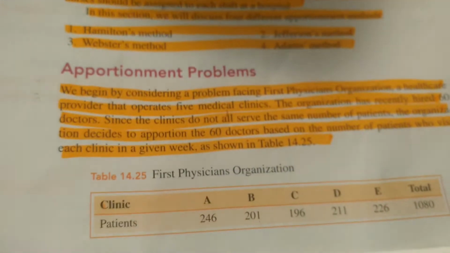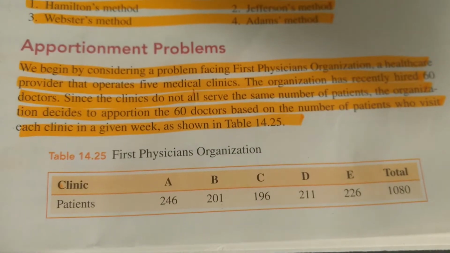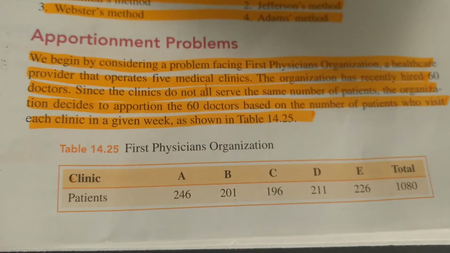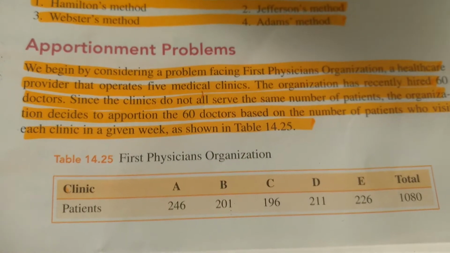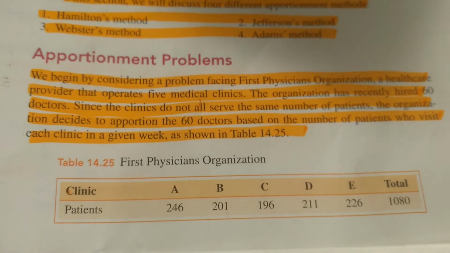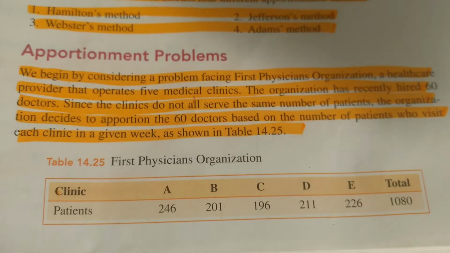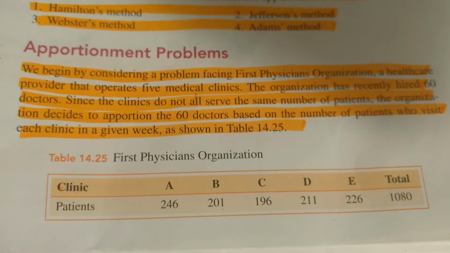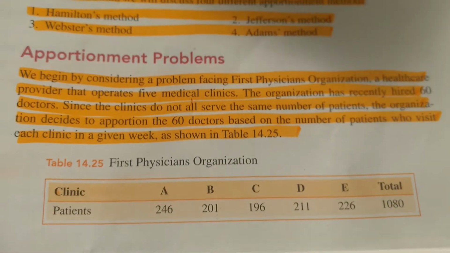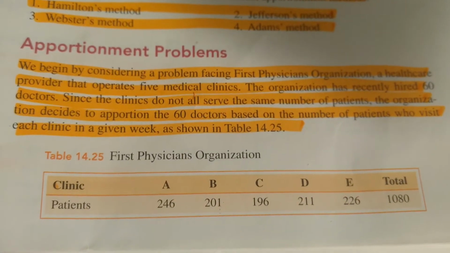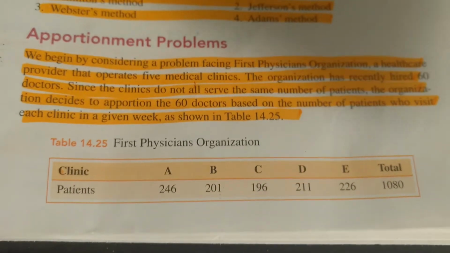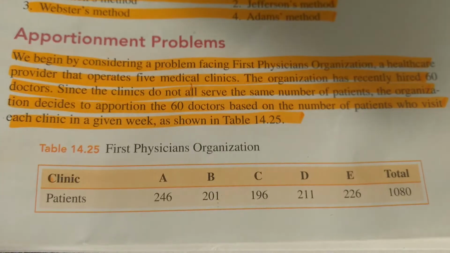Okay? So we start with an apportionment problem, just to explain what apportionment is. I guess one of the biggest examples in apportionment is the election of our president. And what's the Electoral College? Whenever a Democrat becomes president, the Republicans cry that the Electoral College isn't fair. Whenever a Republican becomes president, the Democrats cry that the Electoral College is fair. And it's actually the fairest way to elect a president in our country. And we'll talk about that at the end here.